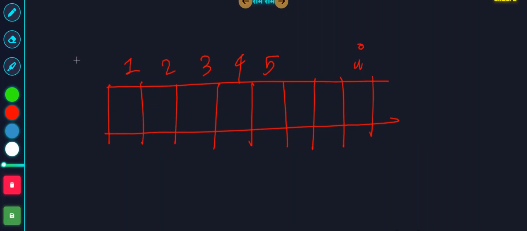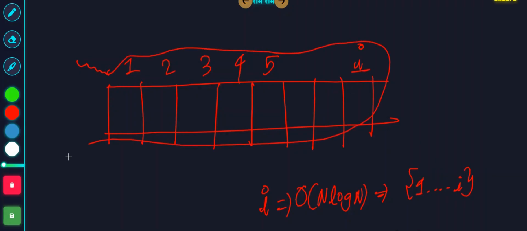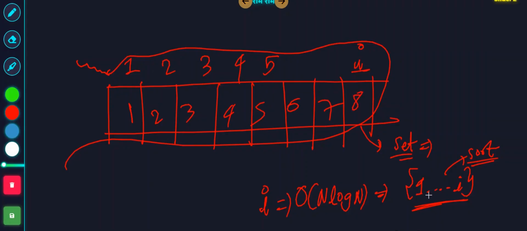Yeah. So if you have to solve for I, what will you do? O of n log n time will be taken to sort everything from index 1 to I. If I am at I, I will store all the 1 to I elements somewhere, in another array or a sorted set, and I will sort them. Once I sort them, let's say they were 1, 2, 3, 4, 5, 6, 7, 8, something like that. Okay. Now let's say my budget is 10.